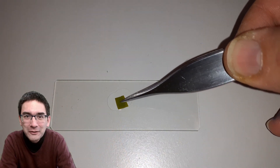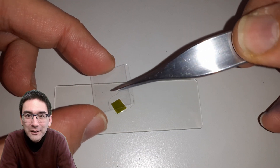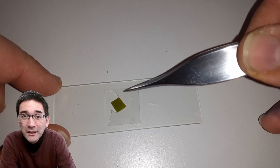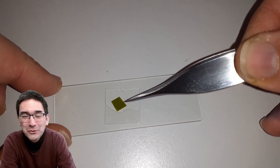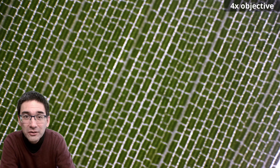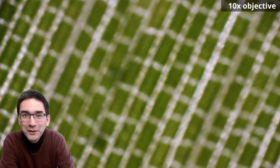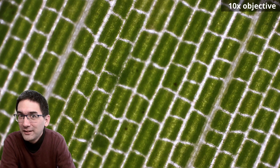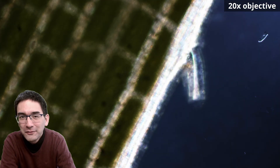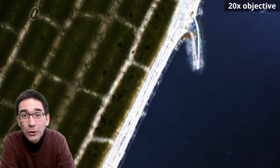My expectations were not particularly high because I know that if you put objects directly under the microscope without any preparation, chances are pretty good that you're not able to see a lot — it's too dark usually, or the specimen is too thick with too little contrast. I wasn't really positively surprised. I said wow, cells! All of those boxes are cells — but then I realized they were way too big. These cannot be cells, and when I increased the magnification, sure enough, these structures were way too large to be cells.